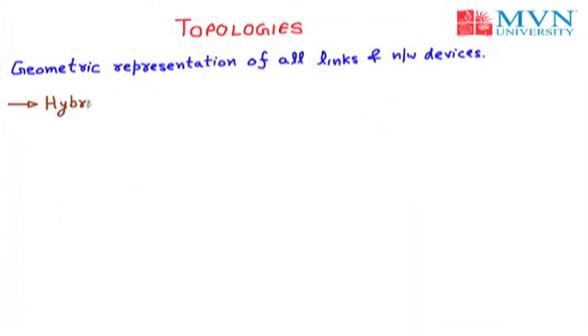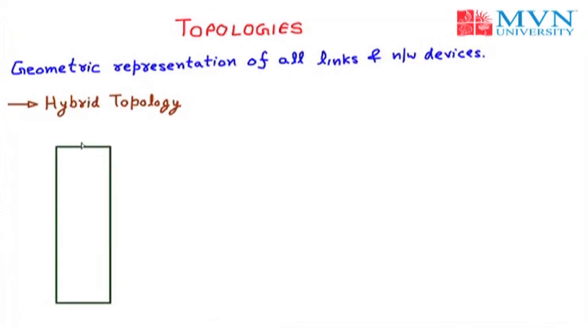Next we have the hybrid topology. Hybrid topology is the combination of topologies. That means we can combine two, three or four topologies to make a topology called hybrid. Let's take the example of two topologies, the star topology and the bus topology, and we are going to combine them to make a hybrid topology. Firstly, we have the hub. In this example the hub contains three ports. I am naming them P1, P2 and P3. So this is the hub.